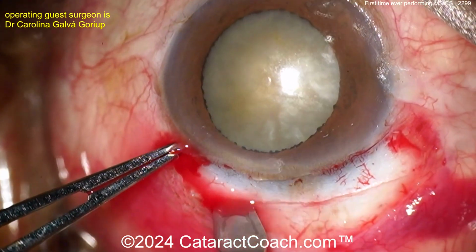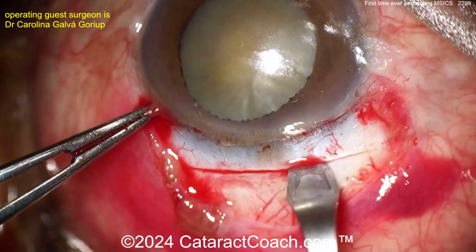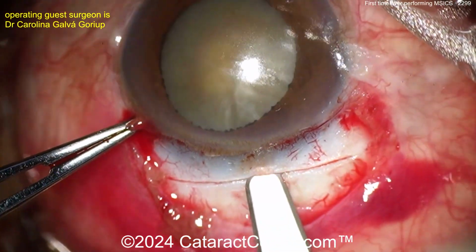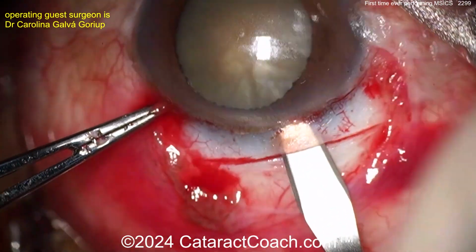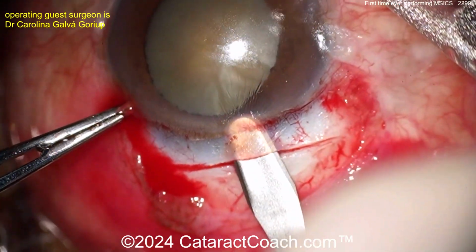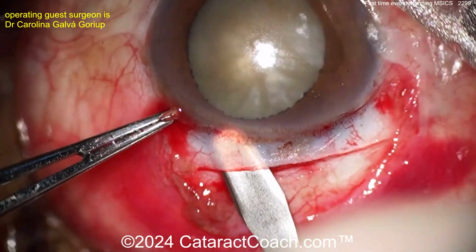You can go both directions. It can be 1.5, 2 millimeters back. And now you've got to tunnel into that half scleral depth into the cornea. Now don't enter into the anterior chamber yet. Advance this and create that shelf with the tip of this crescent blade going into the clear cornea. So you're also causing like a little splitting of the peripheral cornea. That's what you want here. Good job. Very nice going in that one direction.